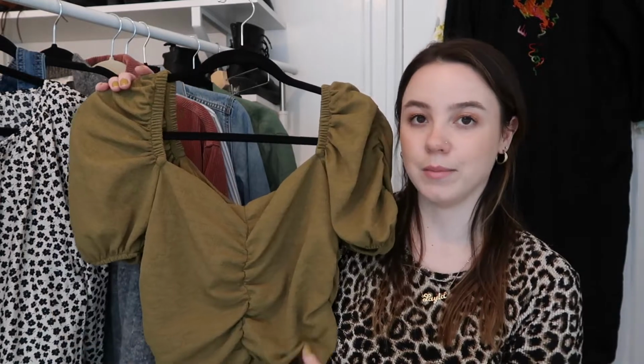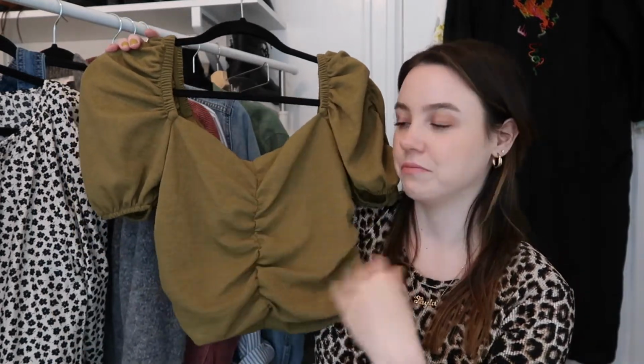a godsend to women's fashion. It makes everyone look good. This just hugs the girls the right way. Ruching is a great way to cover up any flaws that you're maybe having. If there's any ruching in the shirt around the belly area, it's going to help you out if you're a little bit self-conscious about the belly. I am too. I like to go towards tops that do this because it takes the attention away, because I am a queen of bloatation. I'm just the queen of everything.